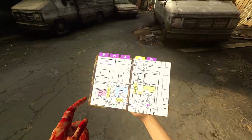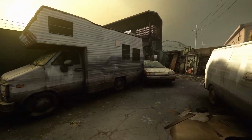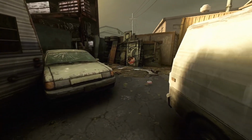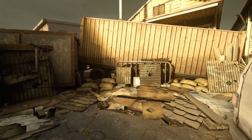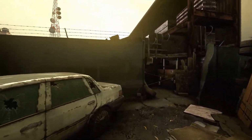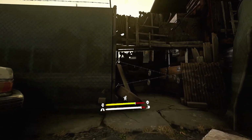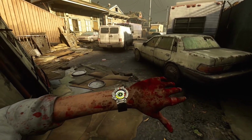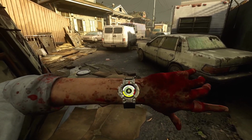So we've gone miles past the greenhouse, but I guess this yellow bit here is exactly where we need to go. Is there going to be like a super sneaky entrance here? I guess if we're not allowed to kill them, we might be allowed to sneak past. I guess the alternative would be to wait until the horde happens when the bell goes off, which we're not too far away from that happening anyway.